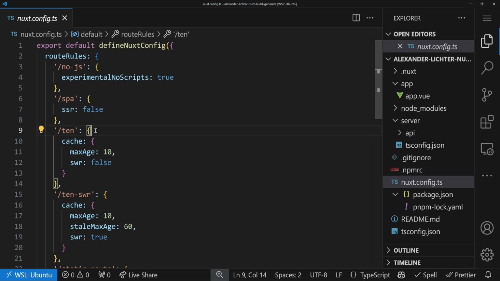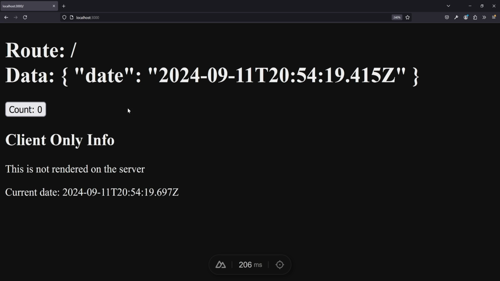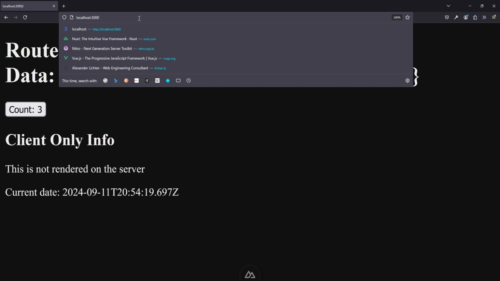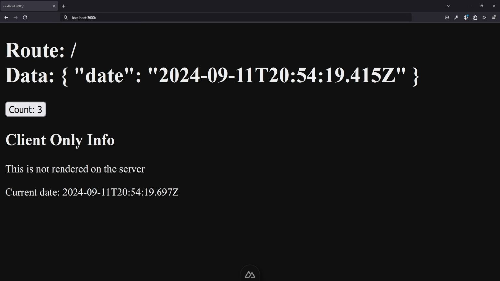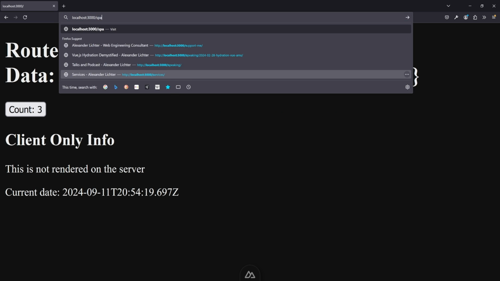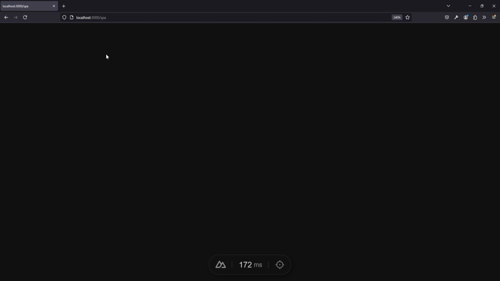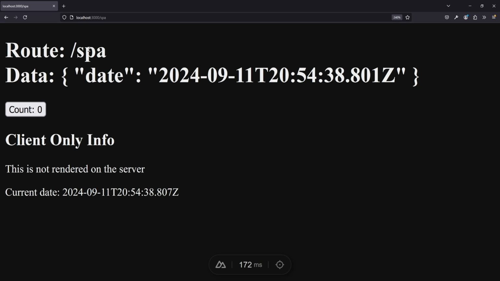And now let's see what happens when we actually run the whole thing and start it in dev mode. The dev mode looks similar to the video before. We have a little count button here and it works. And there are some routes that do specific things. One of the routes that is special is, for example, the /spa route. In here, you will see nothing. And then after that nothing, you will see the whole content rendered, because this is only rendered on the client side, not on the server side, thanks to the route rules. But okay, so far so good. This does seem pretty usual.